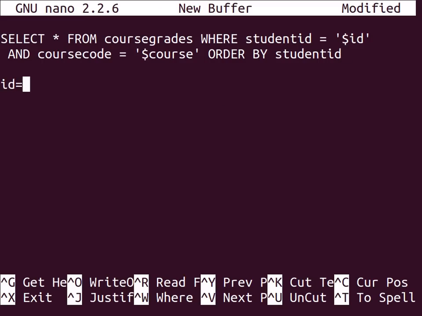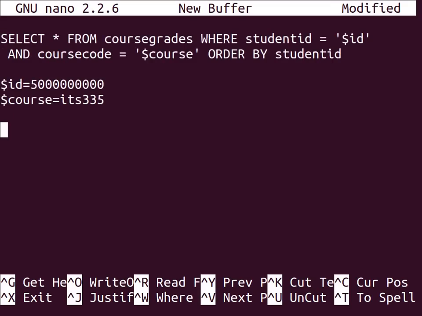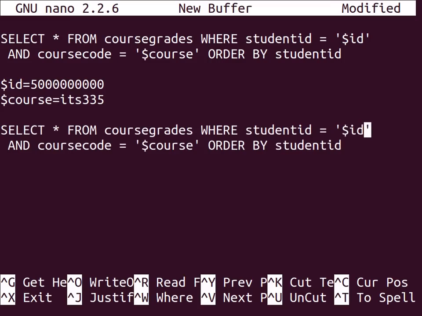So ID would be that, and course ITS 335. Therefore, the actual query constructed is, I think you'll know, we replace this $ID with the value, and we replace $course with the value there.